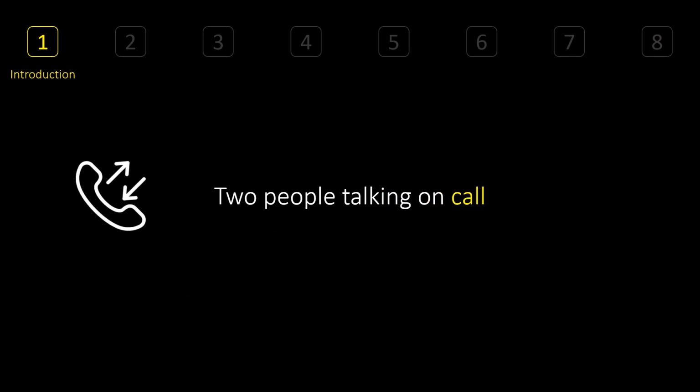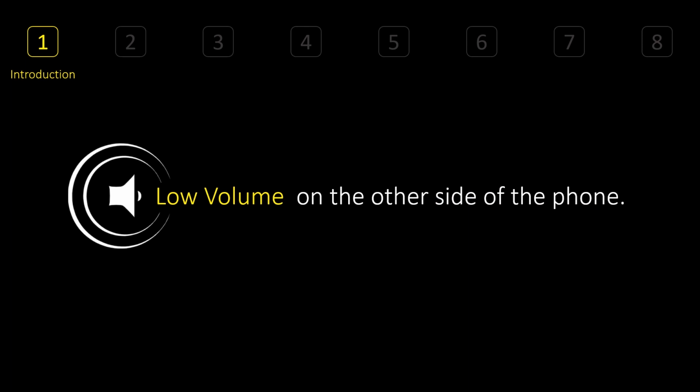In here it will be a conversation, like in section 1 always. Two people are talking on a call and they're exchanging information. As they are talking on the call, remember there are 2 sides, the one who is calling and the one who is receiving the call, the caller and the receiver. The person who's receiving the call will have low volume. You might have seen in movies, the person who's calling, you get a clear voice. However, on the other side, you might hear as if it is recorded. Same way here, you will get low volume on the other side.